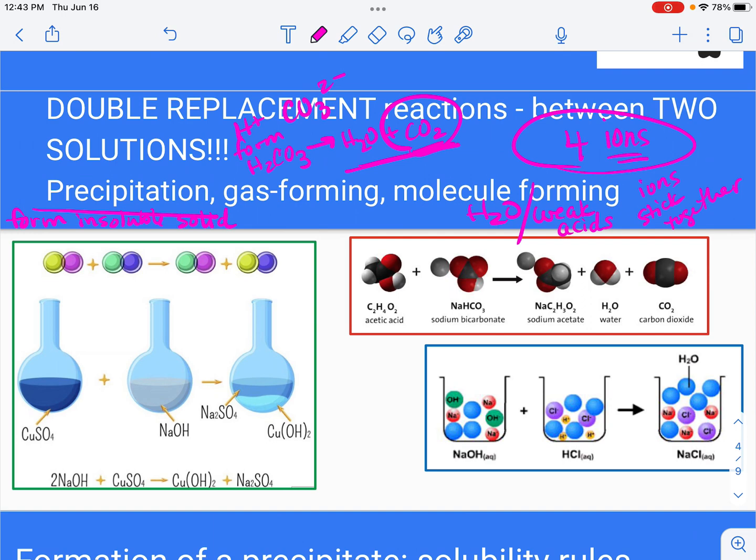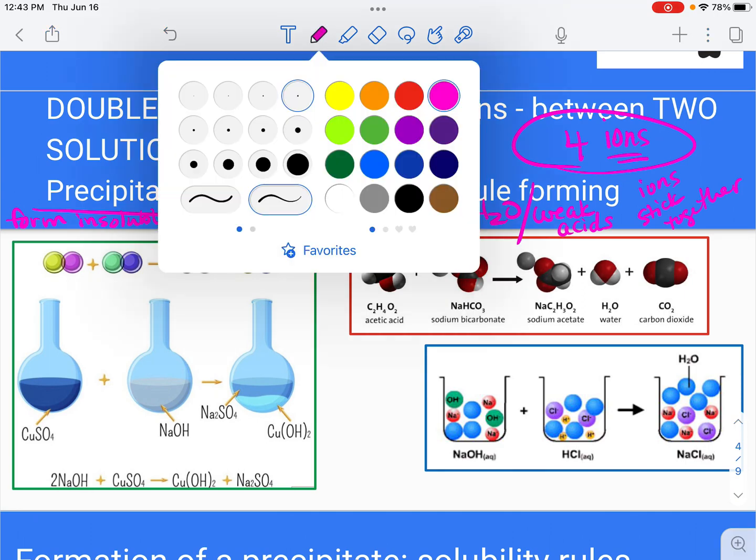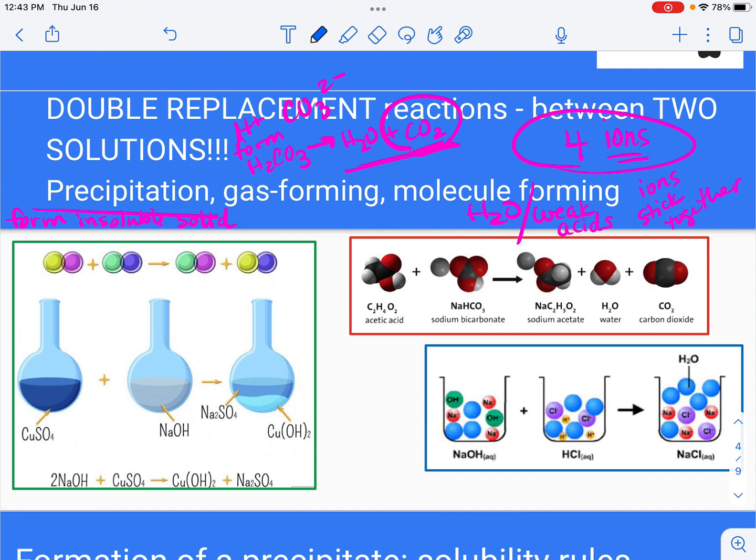So what you see here, I really like visuals. I love the pictures, I love the images, and I really am wanting you to be thinking particle level. All year long, the more that you can think about particle level, the easier the conceptual piece of this course will be for you. So in this case, what we really have here is not copper 2 sulfate like this is, but rather we have copper 2 ions and sulfate ions in our solution. And over here, what we have is really sodium ions and hydroxide ions all floating around in water. So it's kind of misleading to think of those as compounds. They would have been compounds before we dissolved them. But once they're dissolved in solution, now we have those ions.